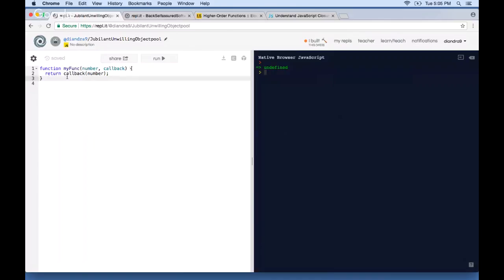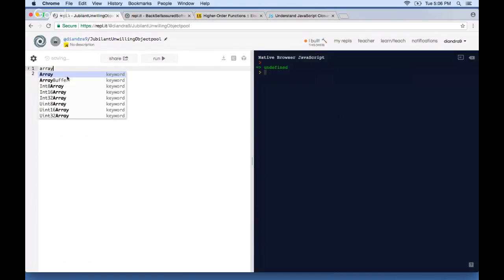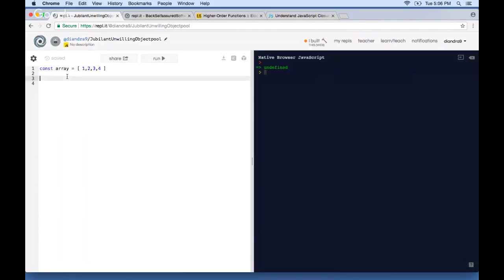And we also saw that a really great application of higher order functions is in some of these awesome built-in array methods. So if we have a collection of numbers here, we could do array.forEach, pass in an anonymous function, and then do something simple like console log each item. So this is a great application of higher order functions. We're able to pass this anonymous function into the array's forEach method that allows us to console log every item. It's a really sleek, effective way to iterate through an array without actually having to write a for loop.